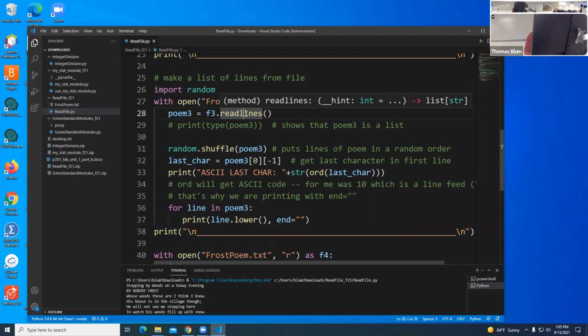I'm not reading one line and waiting and doing something and reading another line. I'm reading all of the lines and making a list. Here I commented out a print of the type, and poem 3 was a list of lines of the poem.